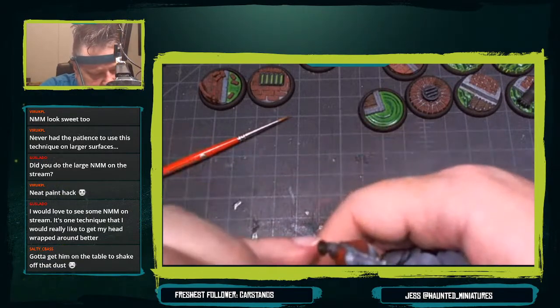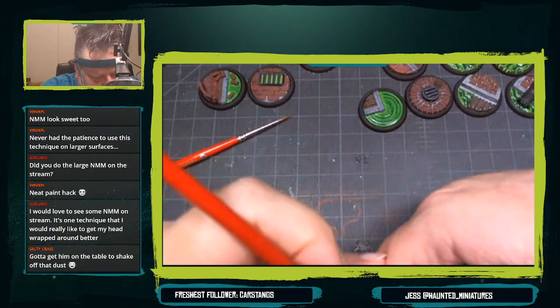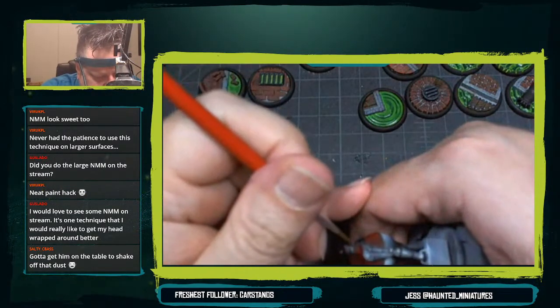Okay. So he's got double piping. I thought it was just a single pipe, but it's double piping here. I'm hoping I'm on screen. Sorry about that, guys.